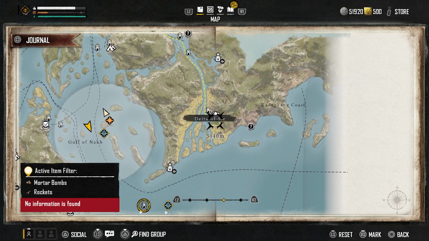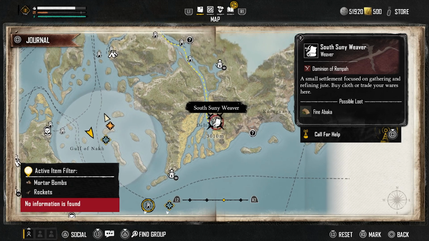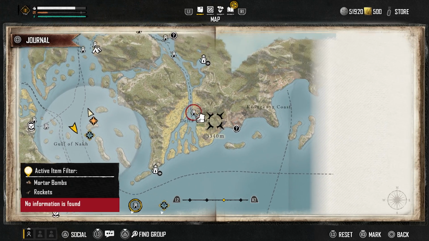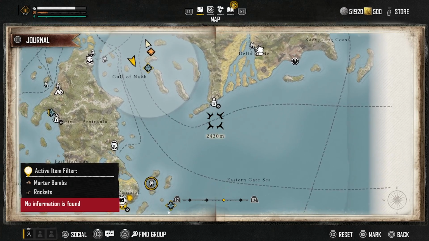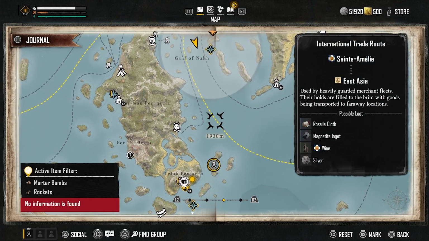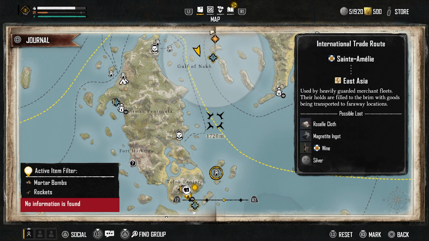We also have places like this, which is like a merchant. You can go there, and usually you can buy stuff from them, or you can start a plunder. Watch out for the guard towers, of course. We also have these undiscovered areas, which means you need to go to those areas and then discover them via interacting with them. We also can see all the trade routes that are all over the seas as well. If you highlight a trade route, it actually will show you some possible loot that is usually being carried on those trade routes.